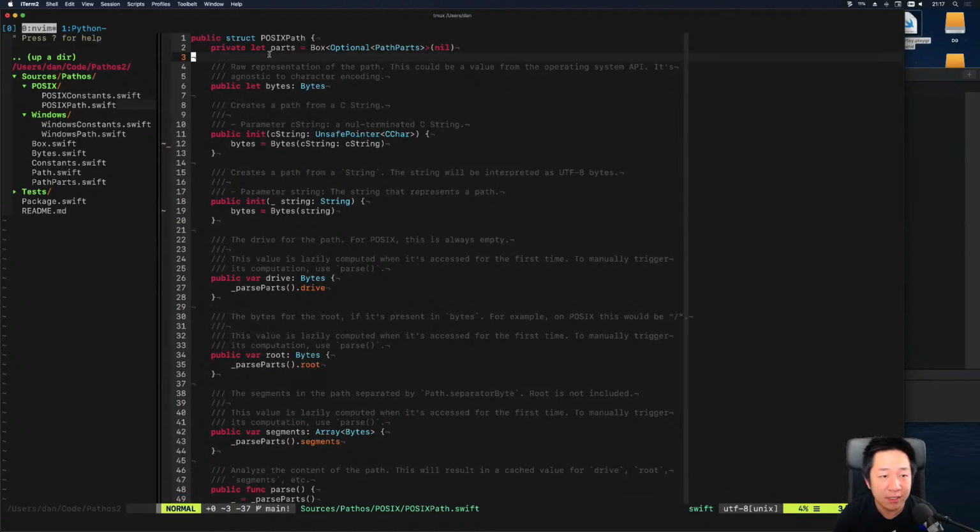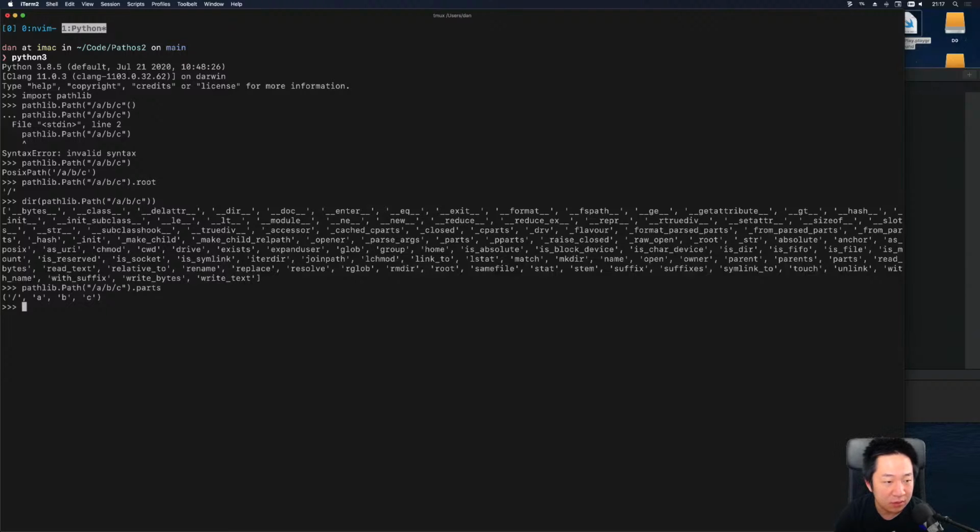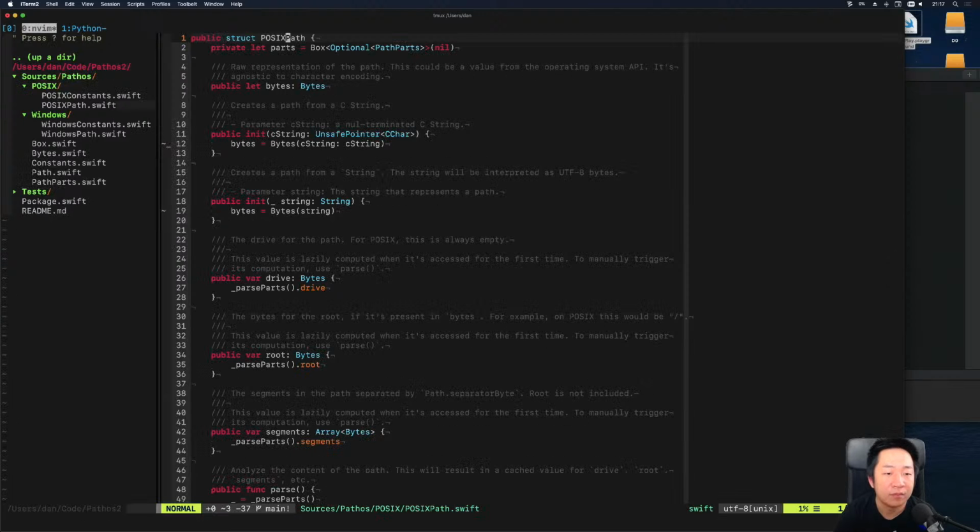So this really is a POSIX. Well, before I commit, pathlib has PurePath, PurePosixPath. Pure POSIX path. Grammatically, that makes more sense too. So let's call this that, I guess.